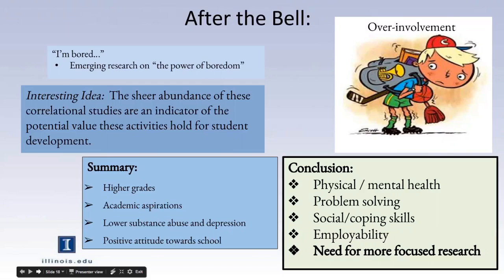An interesting idea I'll summarize with is that the sheer abundance of these correlational studies is alone an indicator of the potential value these activities hold for student development. There's just huge amounts of data showing this, and I think the sheer abundance of it should be a positive marker for how valuable they are. So higher grades, academic aspirations, lower substance abuse and depression came up a lot in research. Having a more positive attitude towards school is also something that's been happening. So I believe that's it. Thank you.